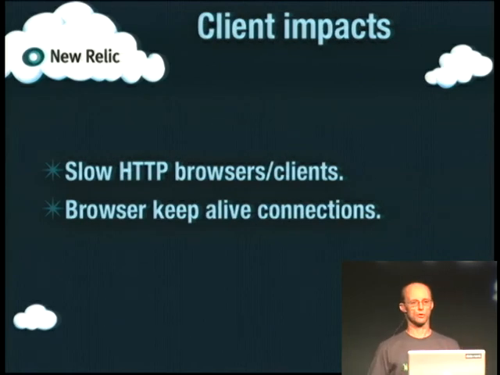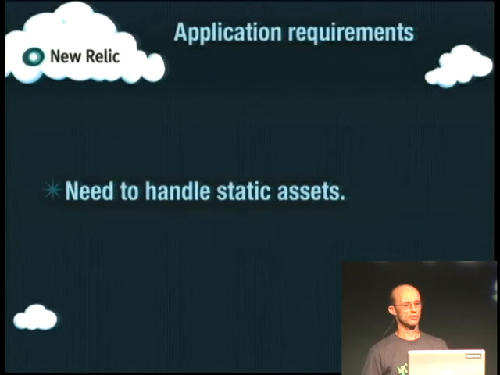Some things can be out of your control altogether, such as the type of web browser and what type of network the traffic between you and the user has to traverse. Very few published benchmarks try to account for these issues in a realistic way. Requirements as dictated by your own web application or how you decided to architect your overall system can also contribute, such as whether you try and use the same server to serve up static assets.